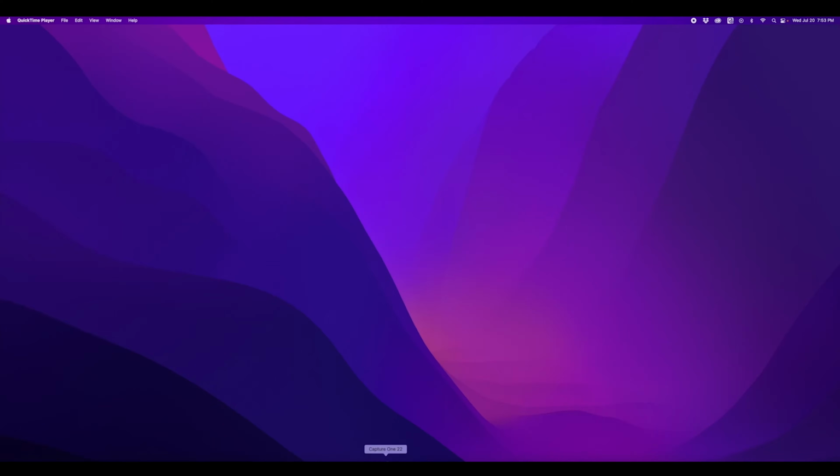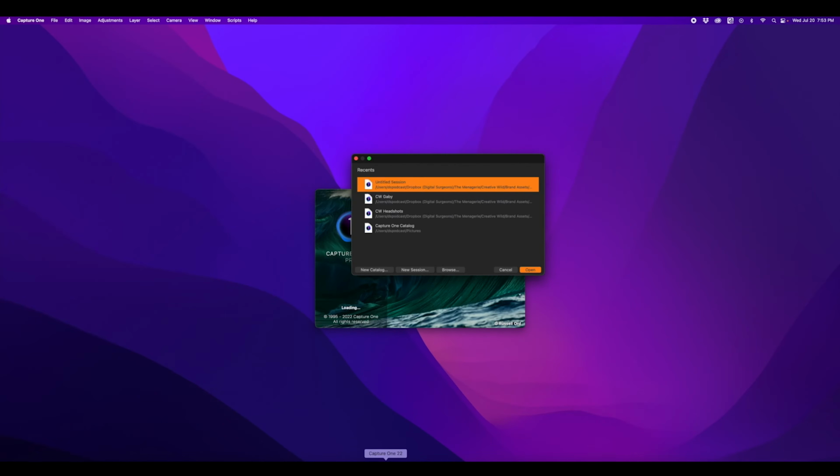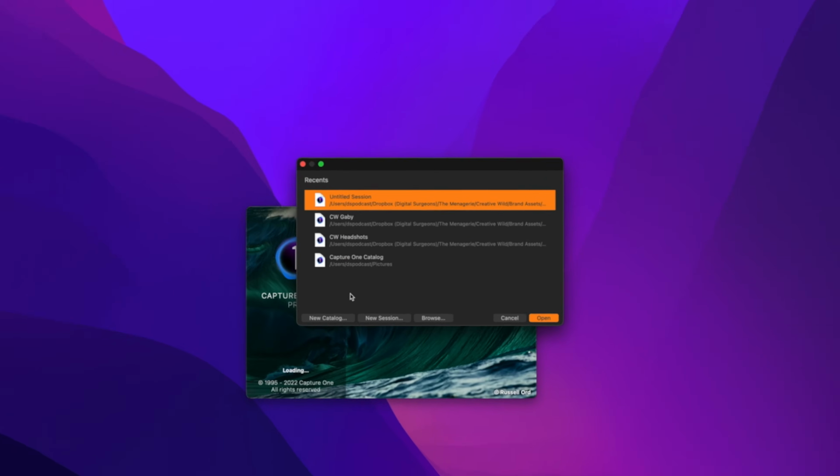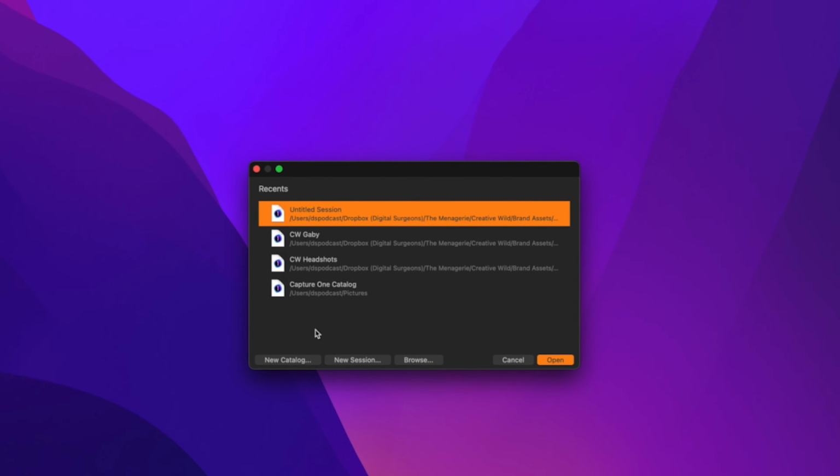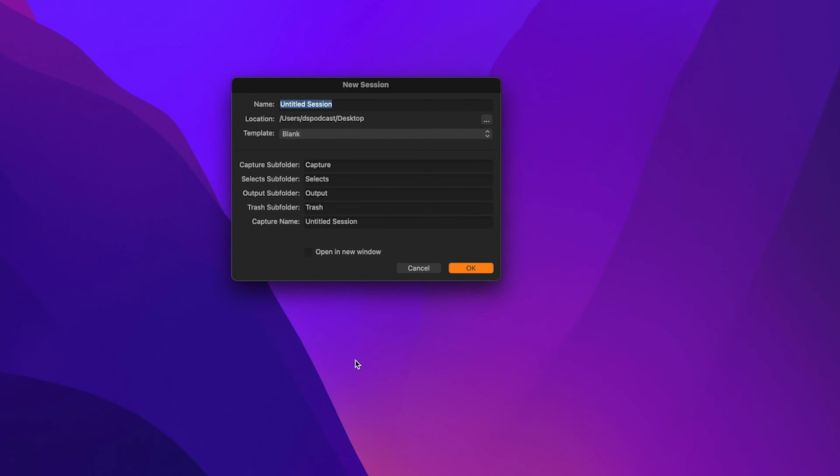Okay, so we're over here at the computer, and now I want to walk you through the process of setting up Capture One so that way we can start to do some tethering. So first and foremost, what I do is I create a session. So I'm going to start by holding the Option key, clicking on Capture One, and that's going to prompt me here to create something new or open something existing. I want to make a new session here. And we're going to put this on the desktop. Perfect. And let's call this Beer Can.